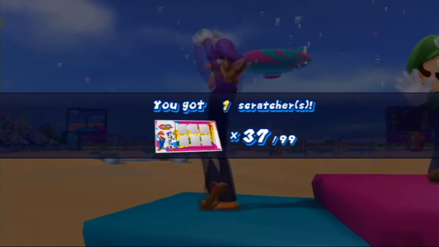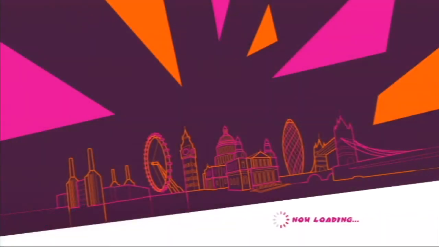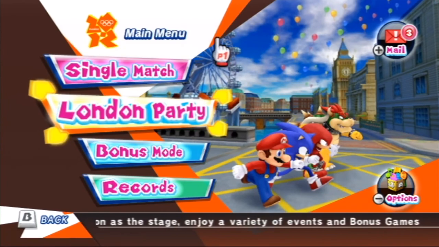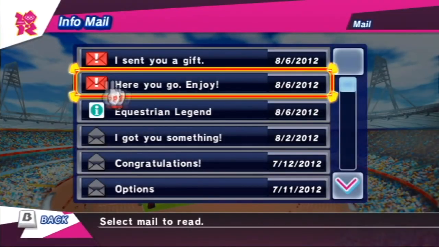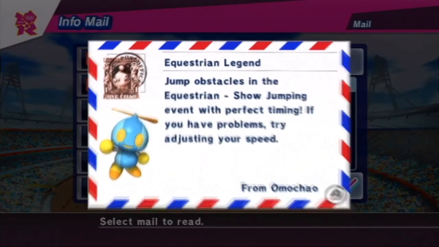Alright, so we got level 1 of the Equestrian challenge done, so now we just have 2 more levels left to do with that. Alright, and something I didn't do before we started these matches, even though we're done now, before we cut this video, let's check our mail. We got 3 new messages actually, so 2 of which are gifts. Let's first get to the advice, which involves Equestrian.